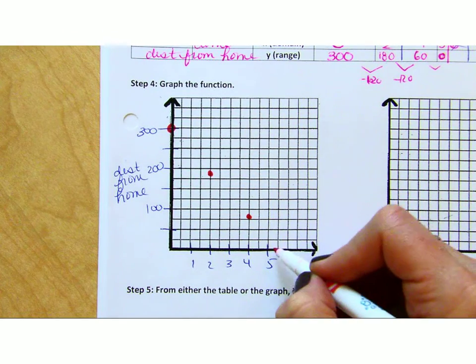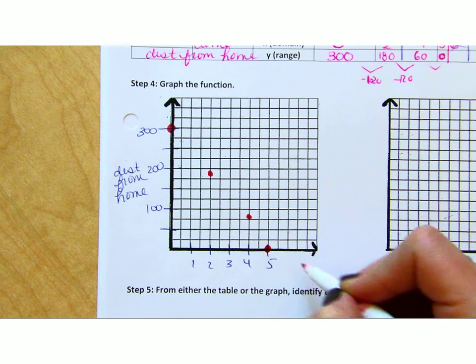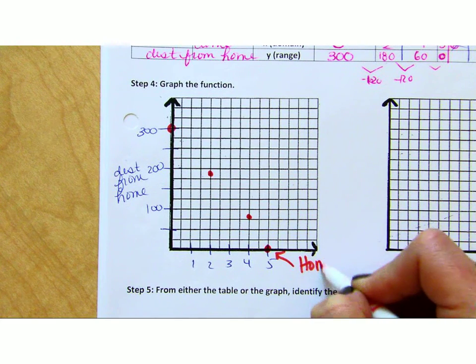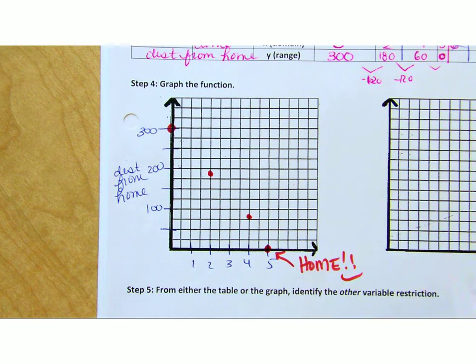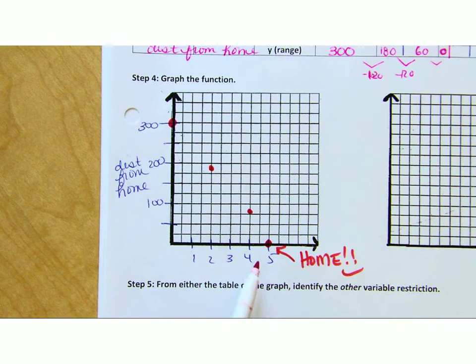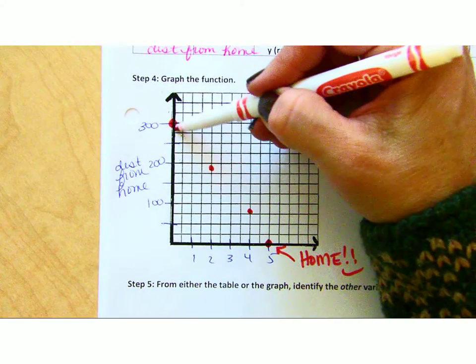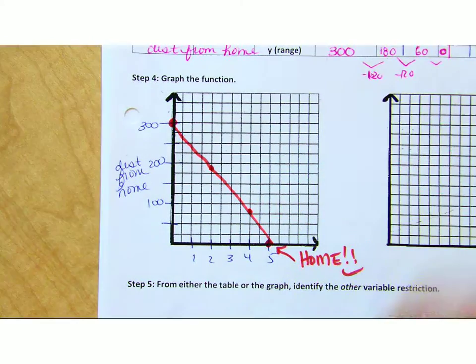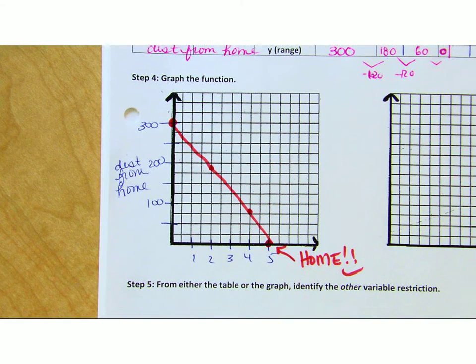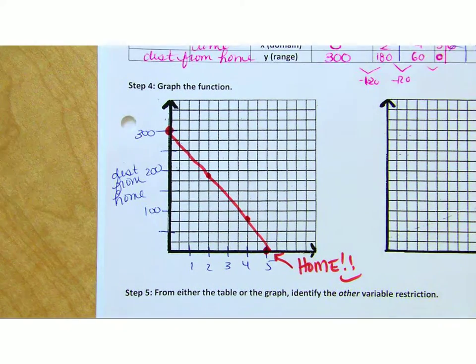It's a long way, right? So does that make sense to you? So as I connect these, I don't put arrows because there is a domain and a range restriction. Let's wrap this up. Is it easier for you to write the domain and the range restriction from the table or from looking at the graph? Probably the graph, right? Because how far to the left does this go versus how far to the right?